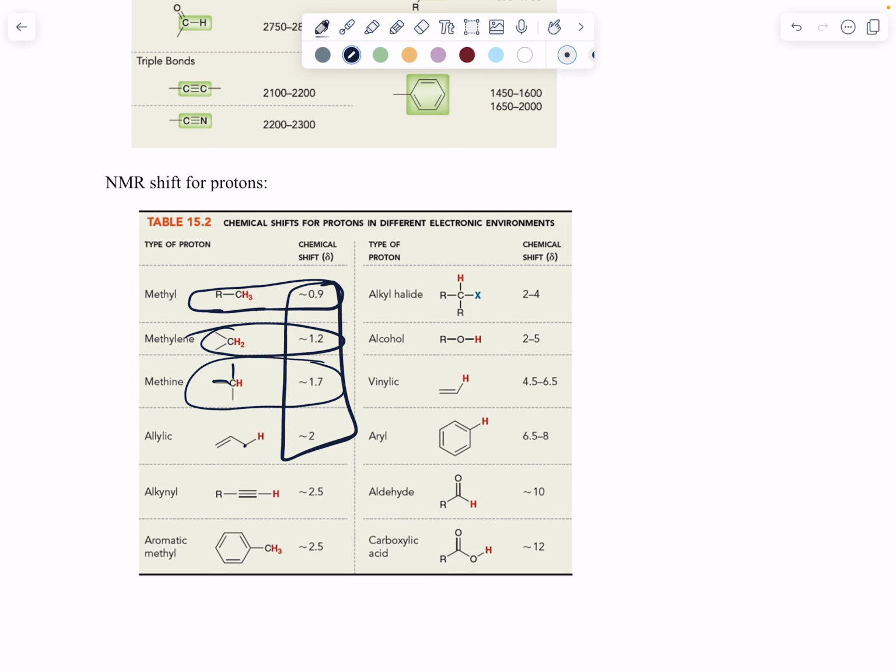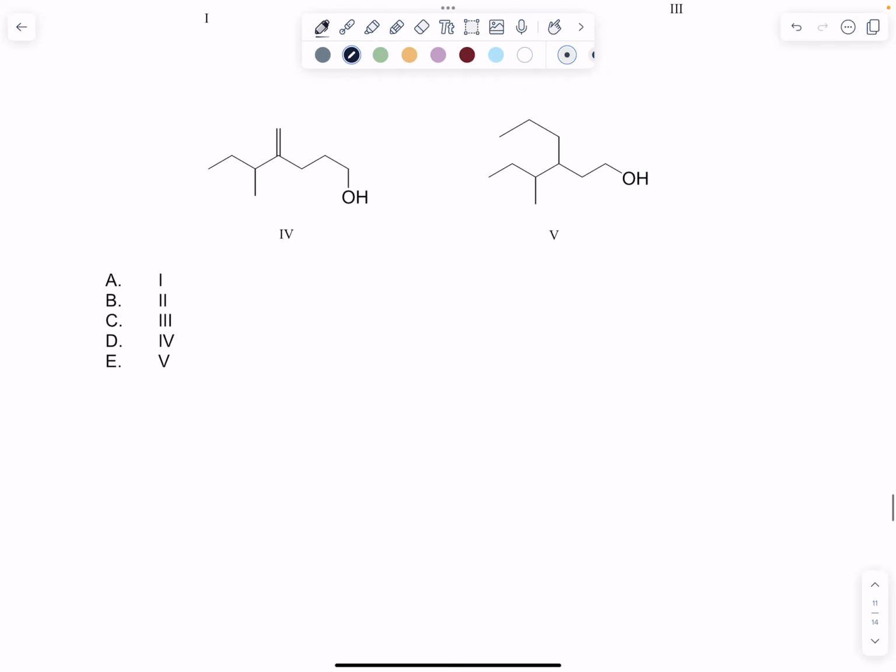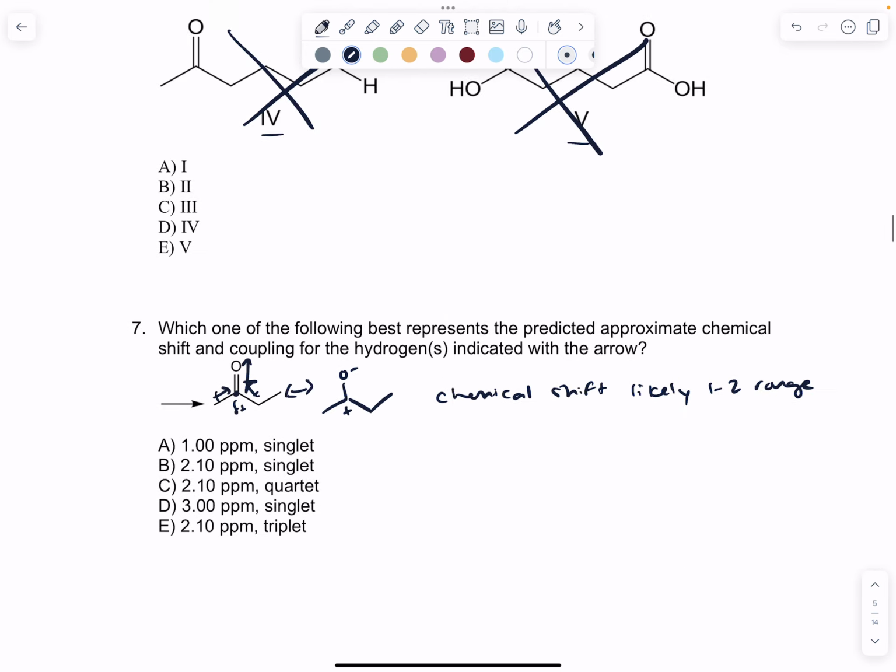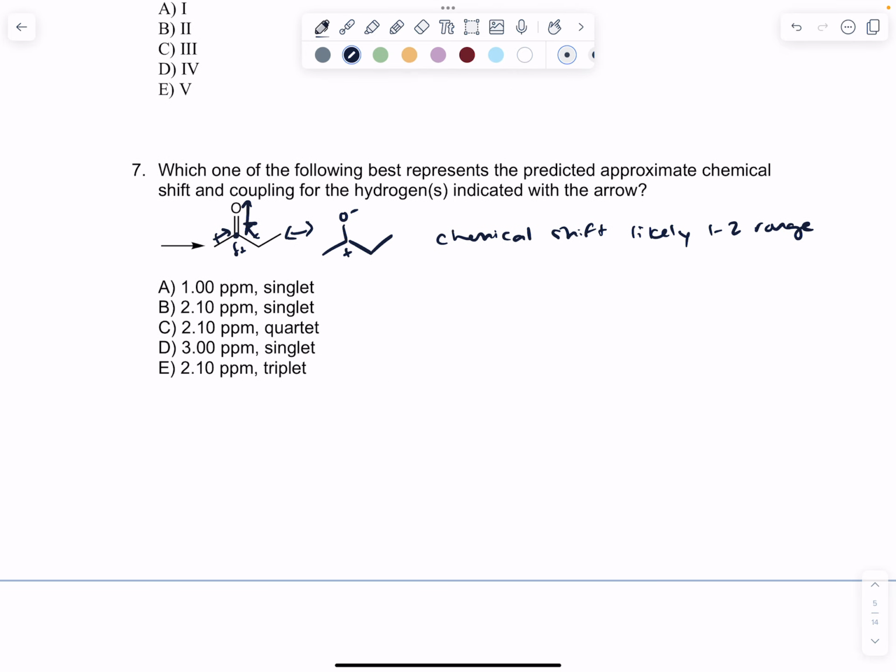So they're more de-shielded the more they shift. A good example of that is if there's a hydrogen attached to a carbon next to an alkyl halide, that has electron density pulling it away, which means that hydrogen is more de-shielded. So I think the chemical shift of these carbons here and here is probably going to be in the 1 to 2 range, but those two in green are going to be closer to 2. And then this one, this CH3, I think would be at the end.